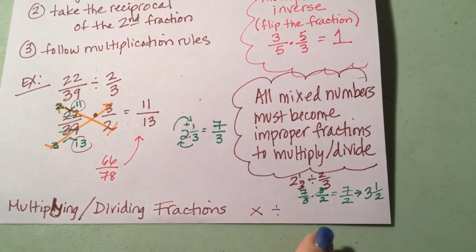So I just threw this in as a side note in here when it comes to improper fractions when you multiply or divide. But you have to change anything into an improper fraction so you can do the canceling. You cannot cancel when it's a mixed number. Okay? And that's our last installment for our fraction book.